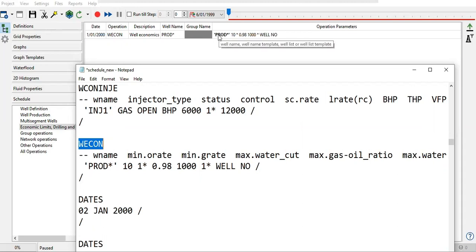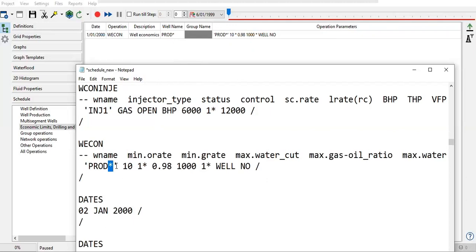Okay, and this one, prod well name pattern, well list, or well list template. So basically, these economics will be applicable for all producers. But because we only have one producer with the name PROD1, this setting will be applied to that producer. So that's why you have the name here, PROD and star.